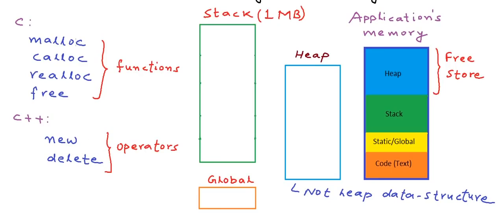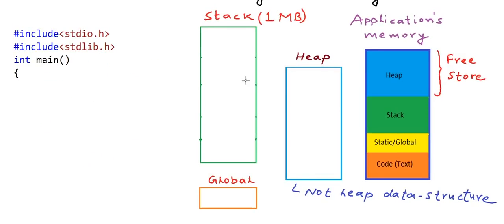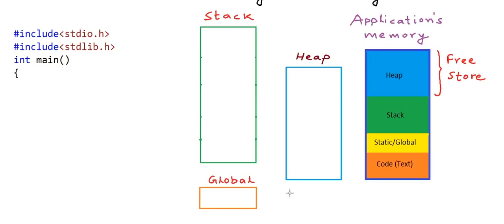We will see some code examples and try to understand how things happen when dynamic memory is used. Let us first pick up some code example in C. Let us write a C program. I'll clean up some of this stuff on the right. 1 MB for stack, this was just an assumption. In reality, the size of the stack will be decided by the operating system and the compiler. It is a thing of architecture.